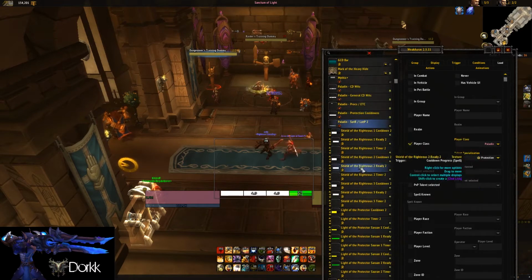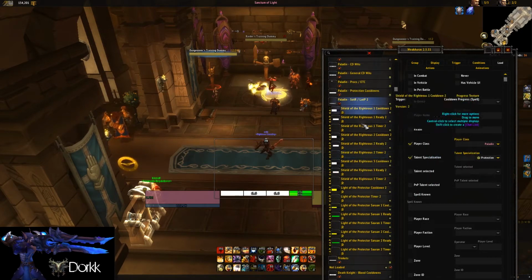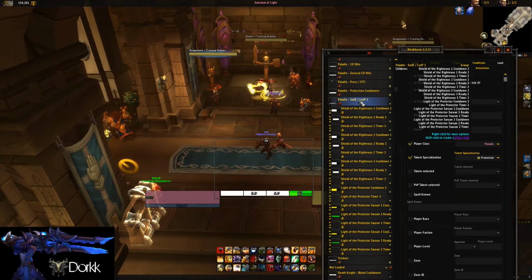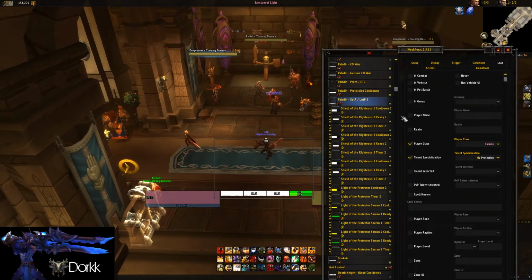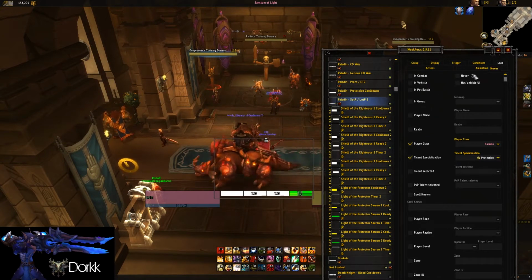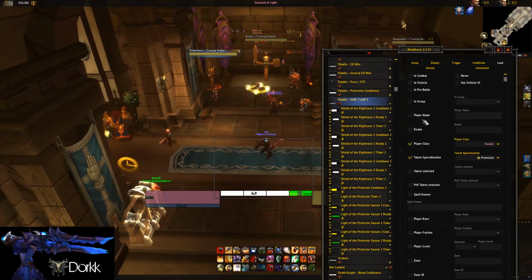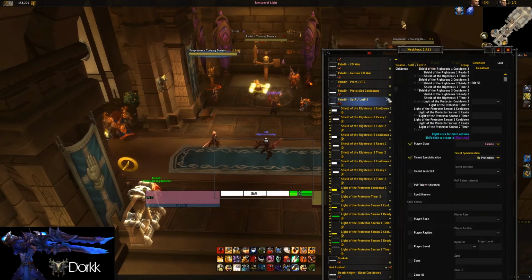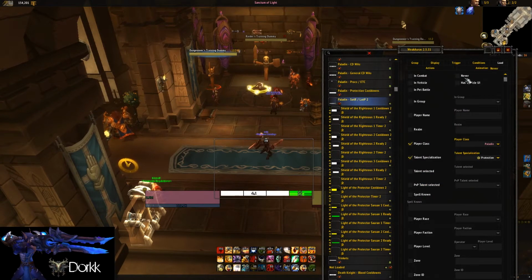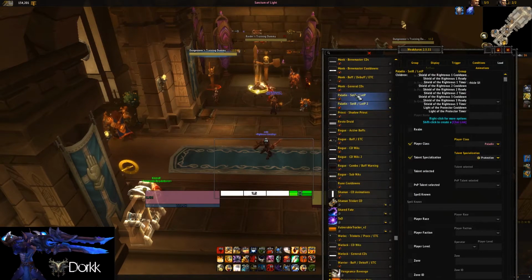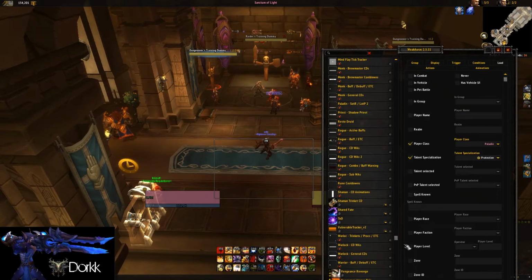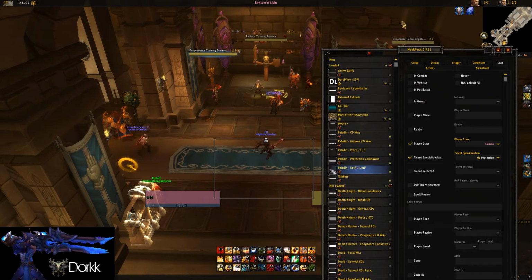If you decide to use the version with two bars, it's not going to say SOTR 2 or Shield of the Righteous 1 cooldown 2 or anything like that. It's going to import correctly, just with the name. It's not going to add the 2 at the end of everything the way it's shown here. That's just because I re-imported it to have both, so I could show them both. That's pretty much it for that.